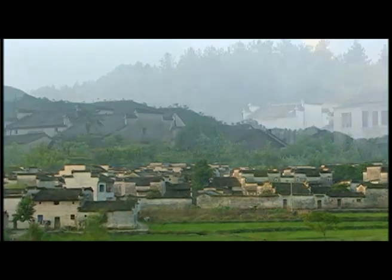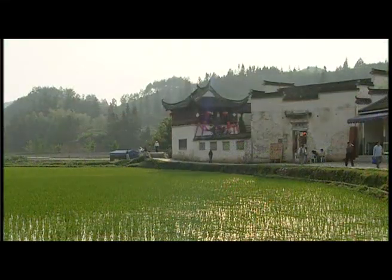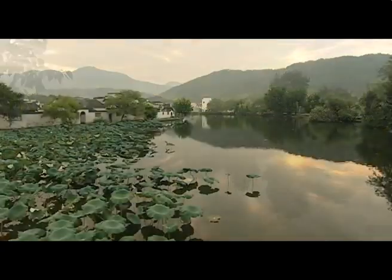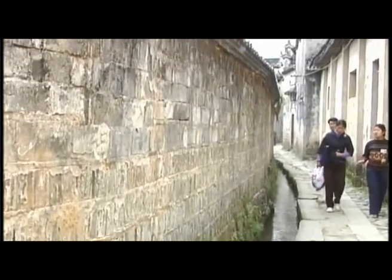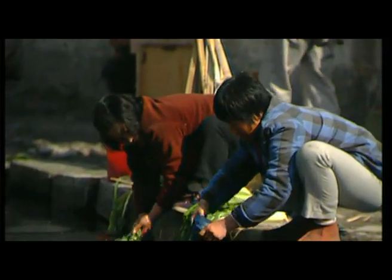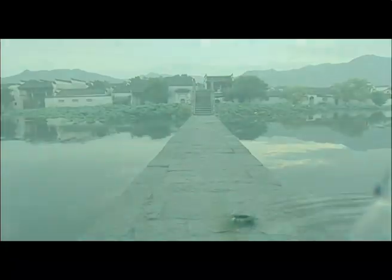As we know, the buffalo is a symbol of traditional farming society. Then what is the significance behind the fact that this village layout is in the shape of this symbol? Actually, thanks to the purifying effect of the lakes and the care of its residents, this village enjoys hundreds of years of clear water and regulated temperature and humidity. Such harmony between man and nature has given Hongcun vigor and vitality.